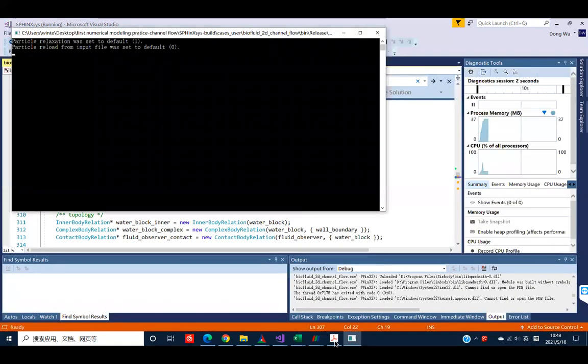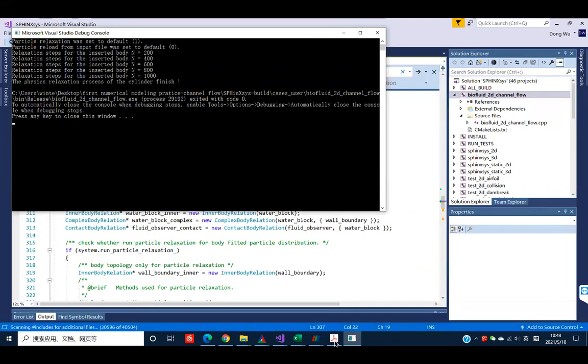Okay, and now we start the relaxation function, and the screen will show the physical relaxation process of the boundary.